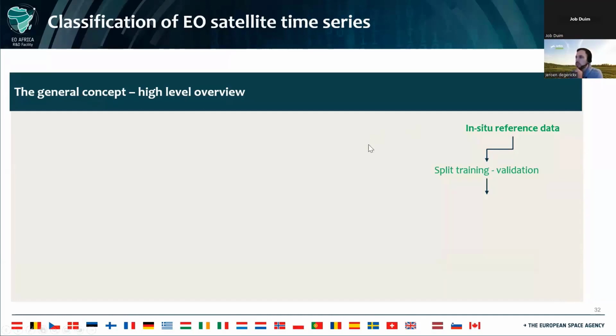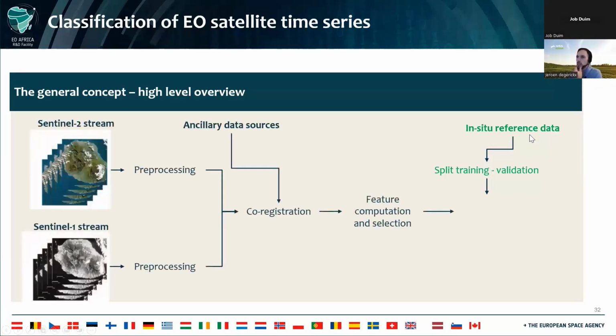So what you typically do, you start from your reference data. You split that into a training part to train your model and a validation part set aside for later accuracy assessment. And for those locations where you have reference data, you typically start collecting your inputs. So you collect your Sentinel-2 time series for those locations, your Sentinel-1 time series. You pre-process each of the two data types, and I will come back to that later. You combine it potentially with some ancillary data. For instance, typically in crop type mapping, we use some meteorological data as well, or the digital elevation model, so elevation or slope, typically used. You make sure that all these inputs are nicely co-registered. You compute your classification features and select the most relevant ones. I will also come back to that one later.